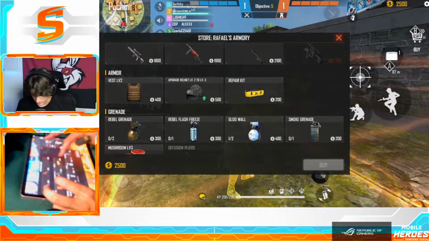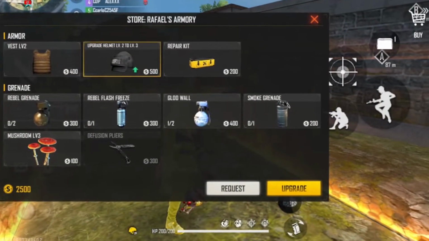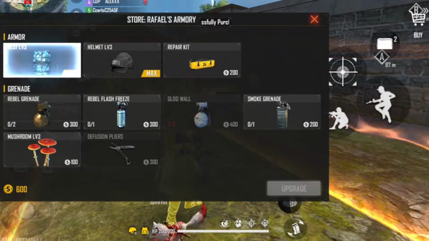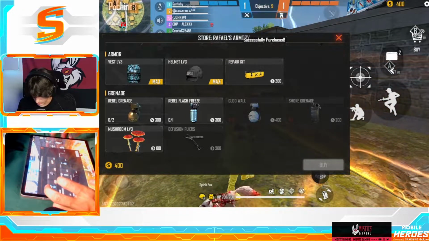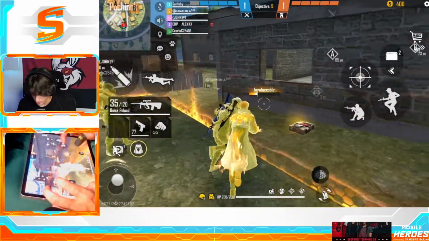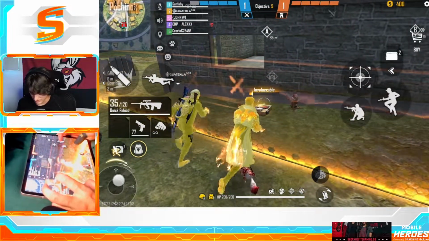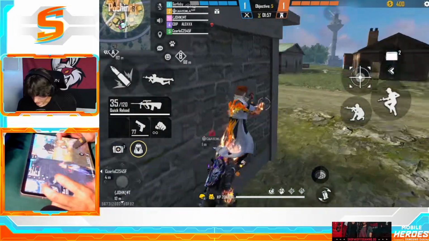The comeback is real. Let's go ahead and get two glue walls. Boom. Let's get a helmet upgrade and a vest and another vest. Let's get a smoke grenade. A smoke grenade could come in super handy. All right, I want the bomb. Let me get the bomb, please. All right, my teammate got the bomb.